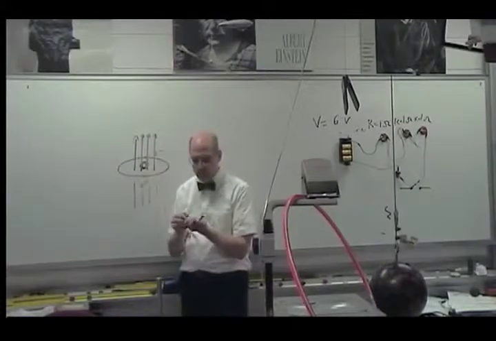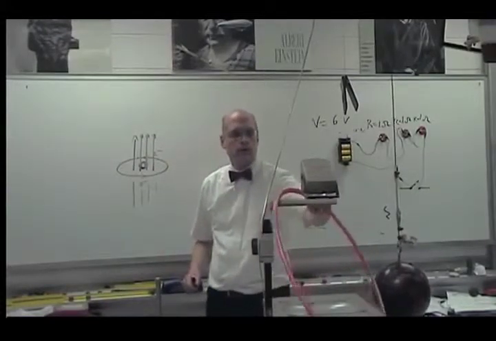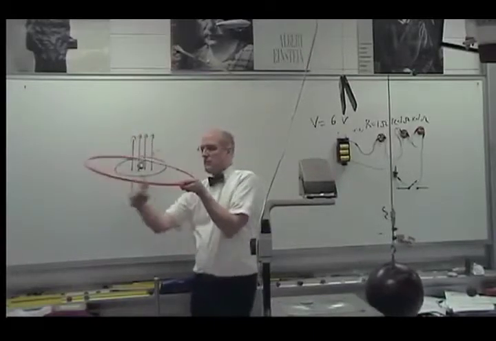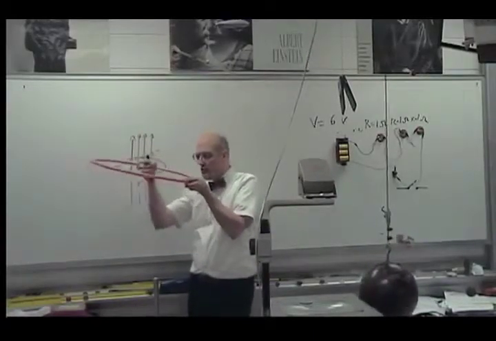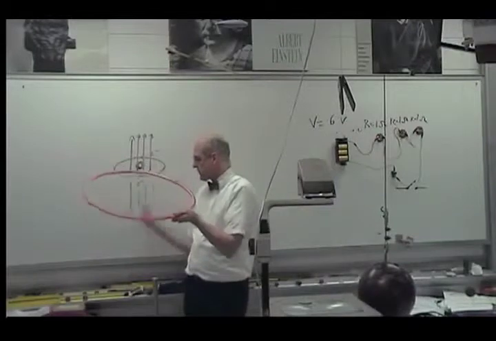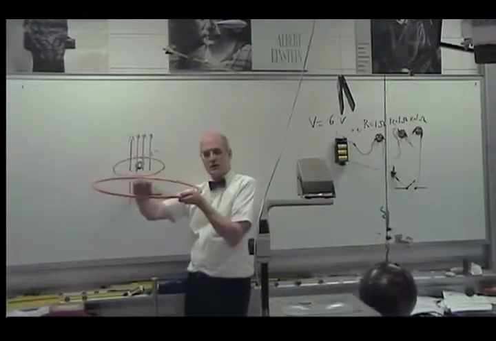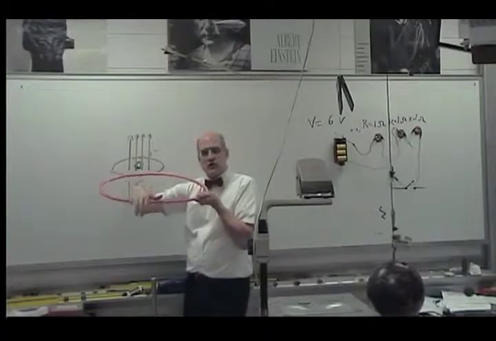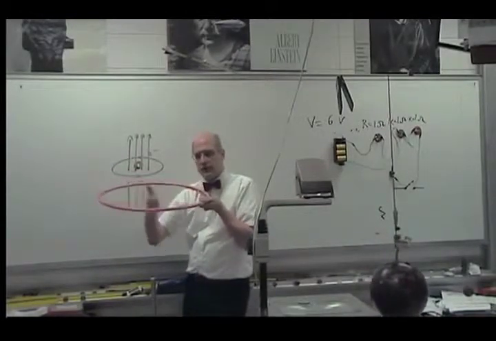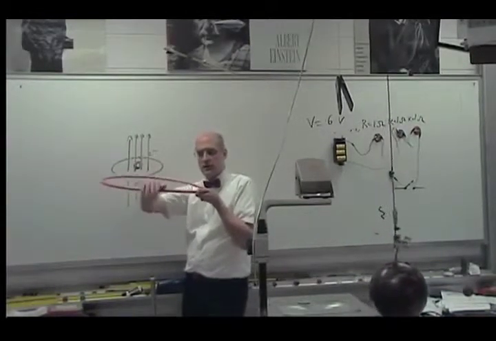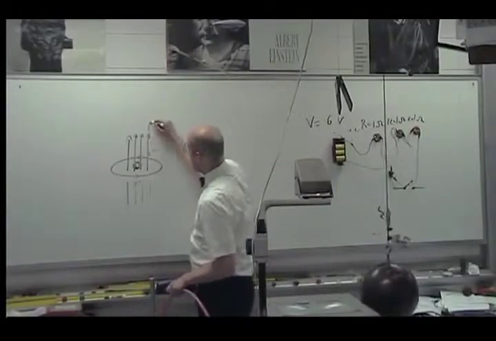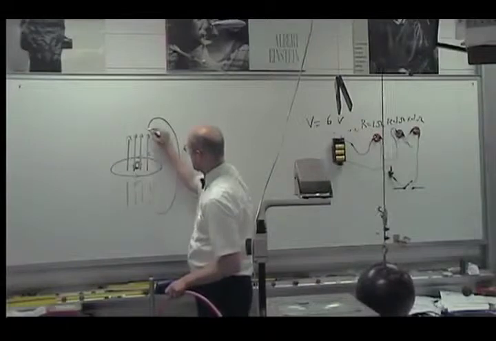inside this loop. Okay, let me show you with the hula hoop. So here is our electron going around the nucleus. So the electron here is going to your left. My fingers show us the direction of the field, so you notice that they point up inside the loop and down outside the loop. Right, the magnetic field lines go from north to south.